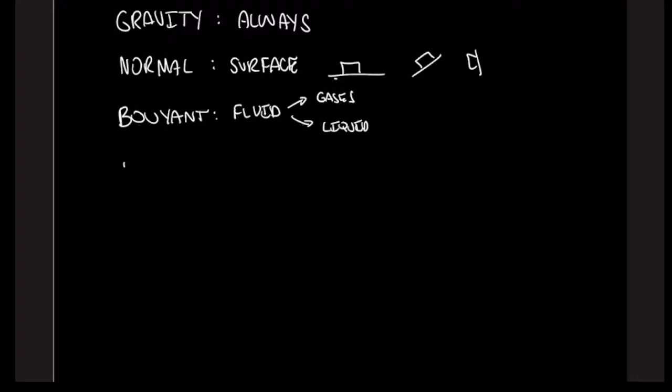The other thing that we will have is tension. And for tension, that's going to be anytime we're involving a rope. This could also be our arm if we are hanging off of something like this. If I'm hanging off of a bar, there would be tension holding me up to that bar.